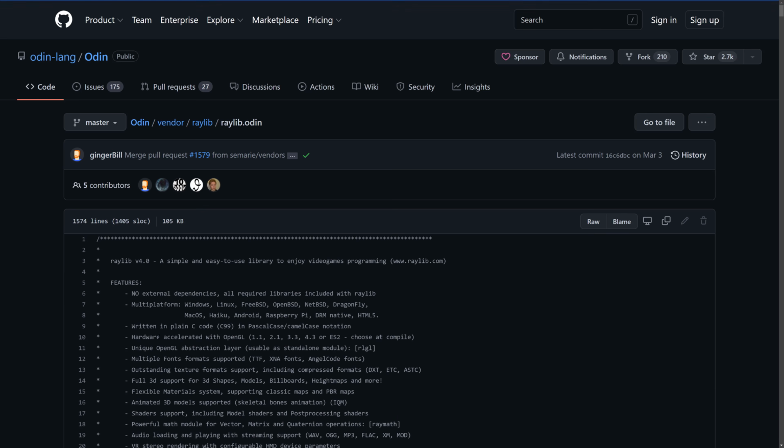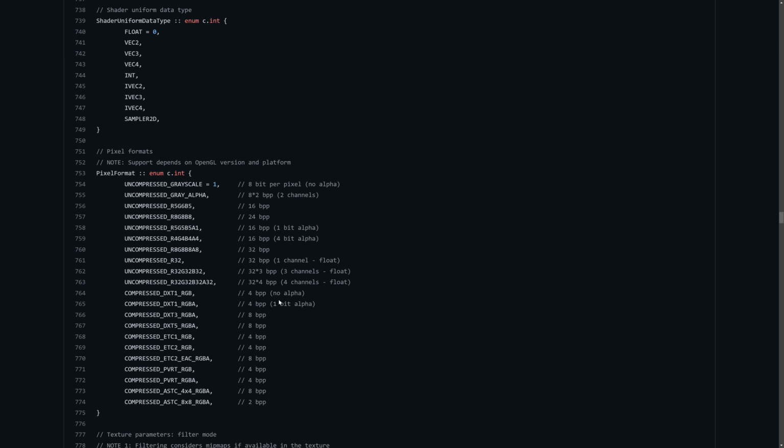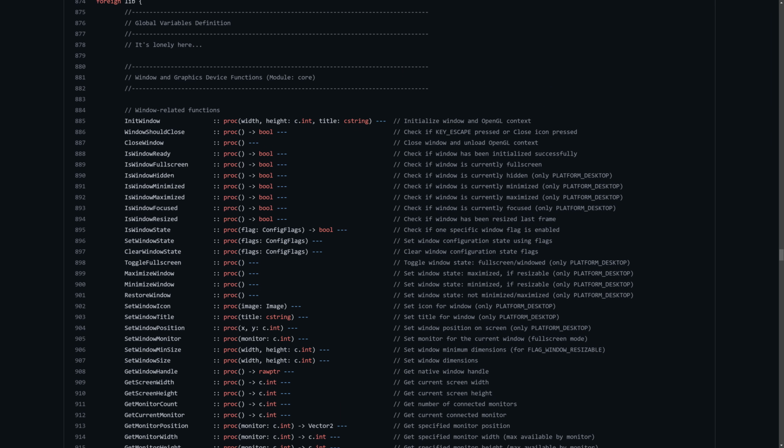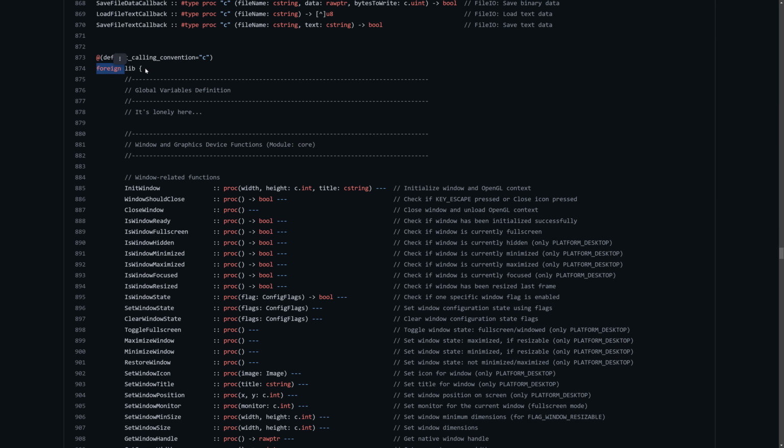Here you can actually see how a C binding is generated for a C++ library, and it's mostly just a matter of, you know, you're doing a C calling convention here, so sort of like extern C in C++. You're mapping things out, and you're basically remapping each of the function calls into an Odin-friendly format.